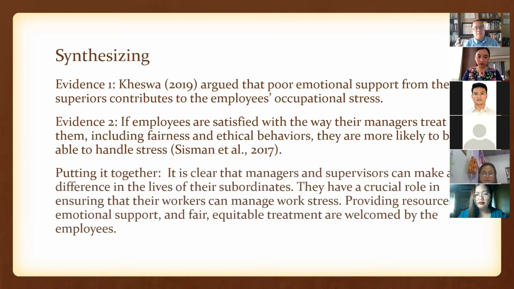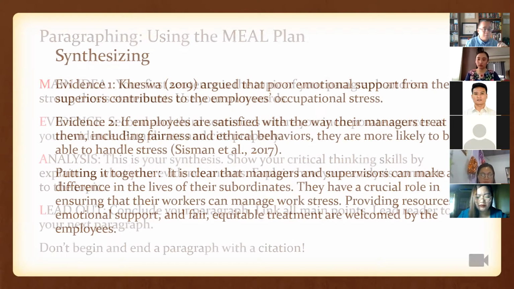So putting it together, it is clear that managers and supervisors can make a difference in the lives of their subordinates. They have a crucial role in ensuring that their workers can manage work stress. So providing resources, emotional support, and fair, equitable treatment are welcomed by the employees. So that's just one way of synthesizing it. Okay, we have 15 minutes.